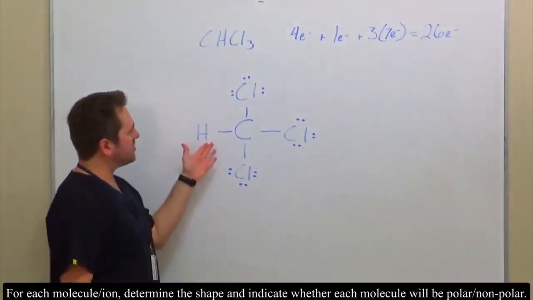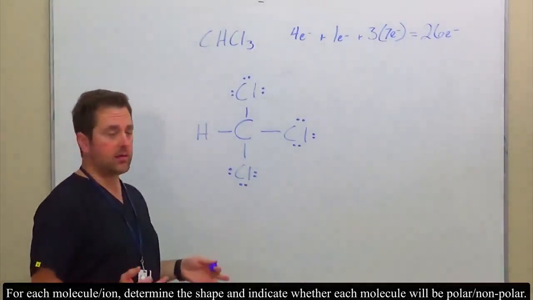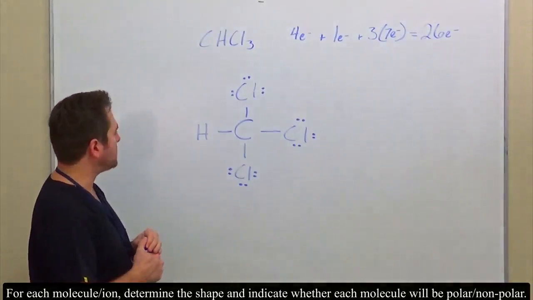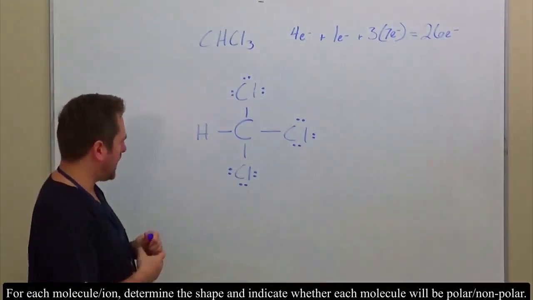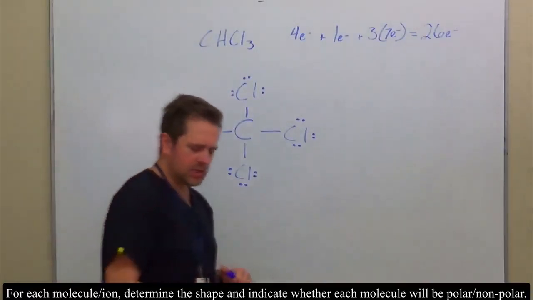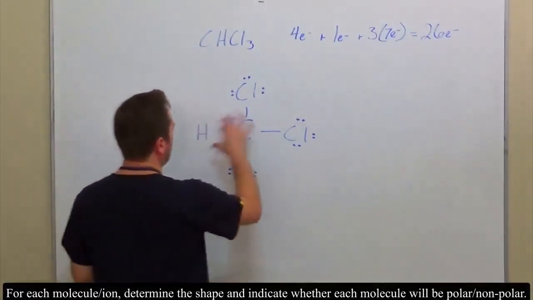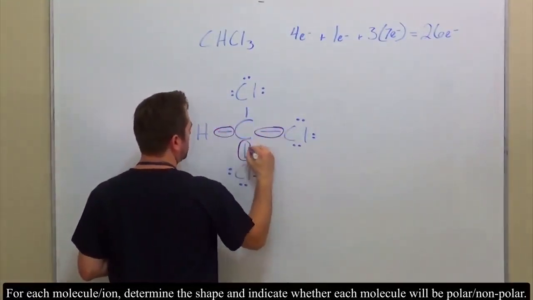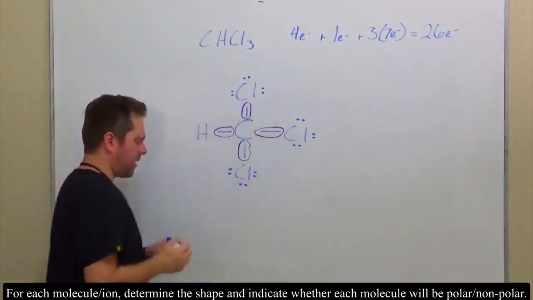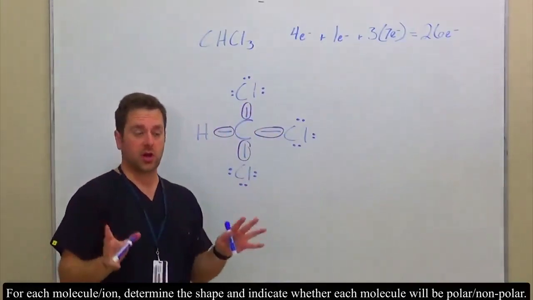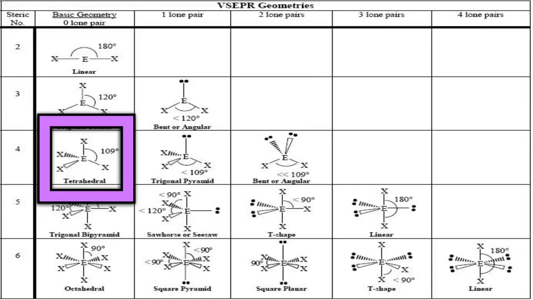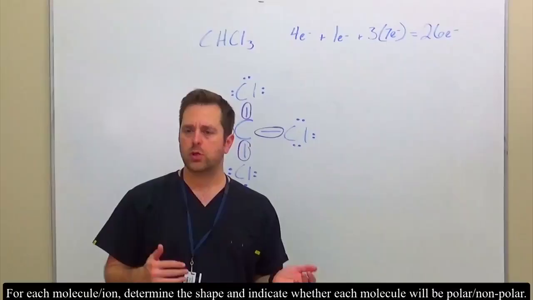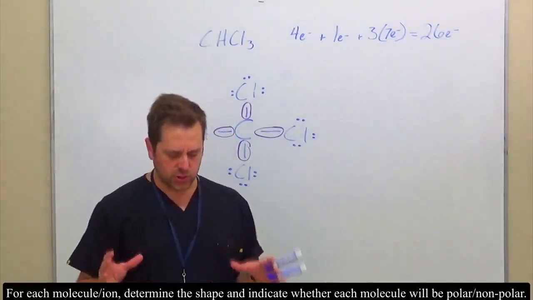Okay, great. Does this particular molecule have resonance? No, it does not. That's exactly the molecule here in front of us. So we need to ask ourselves, okay, what is the shape of this thing? So let's figure out the steric areas or the steric numbers around the carbon. Here would be a steric number, so would this one, so would this one, and so would this one. So you're looking at a number 4 as far as your steric number. So go to your table, and you can see that we're dealing with steric number 4 and no lone pairs on this carbon. So we're dealing with another tetrahedral molecule where the bond angle between the different bonds should be about 109 degrees.